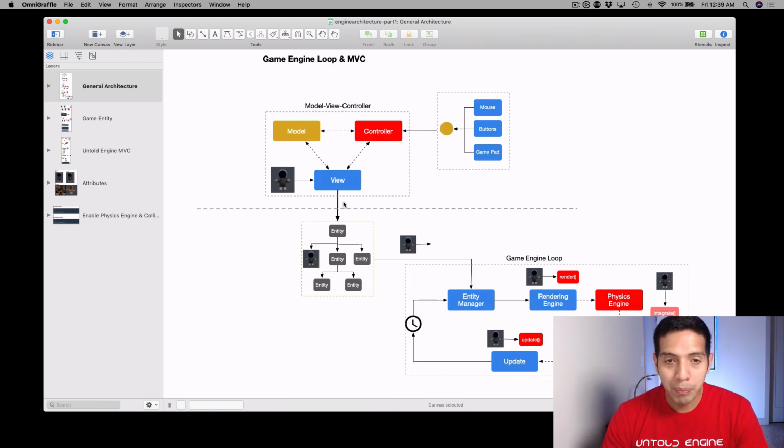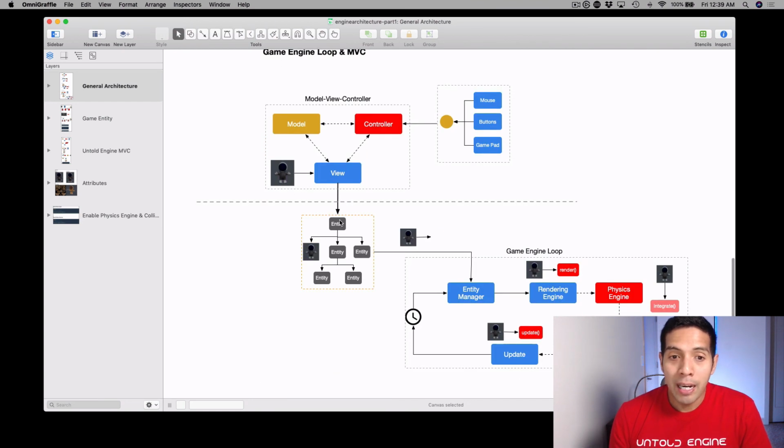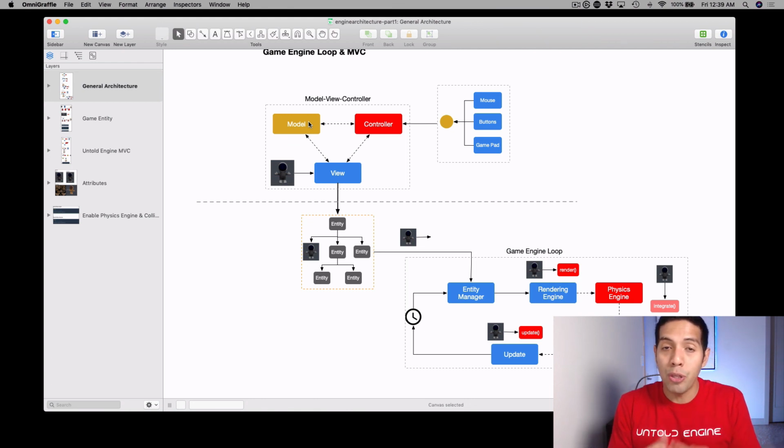Furthermore, the entities are provided to the game engine loop through the view component of the model view controller. This is where we actually create an entity and add it to the scene graph. In the same token, it is here in the model view controller where we actually detect a user input and inform the model component of a user input and let the model component basically decide what to do with that input, either to move a character, to translate the character, etc.